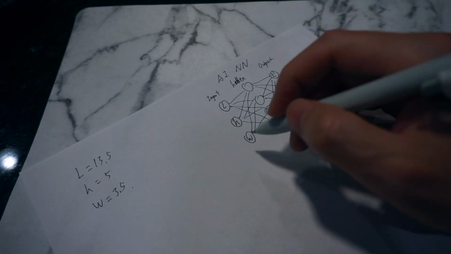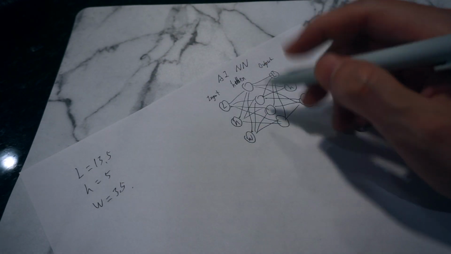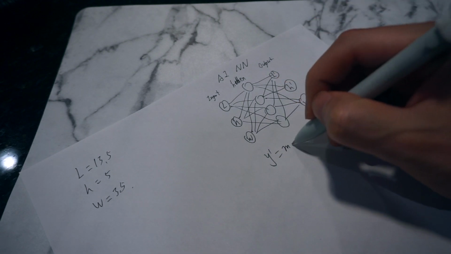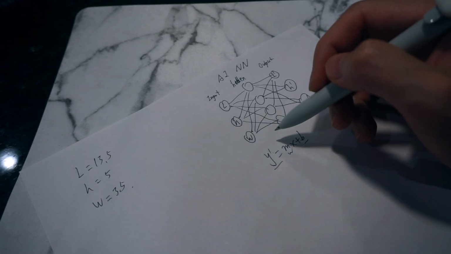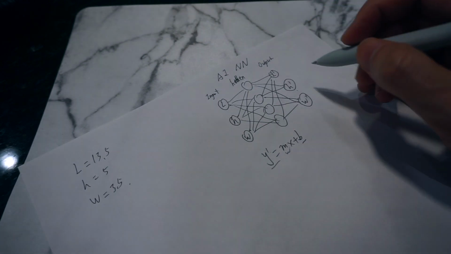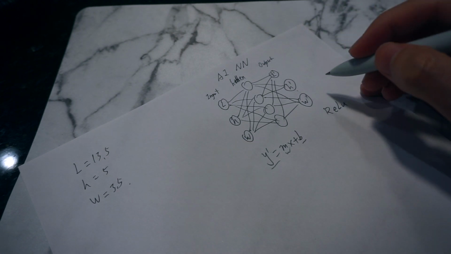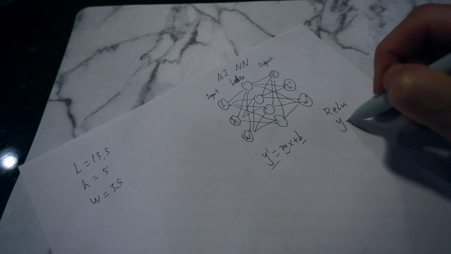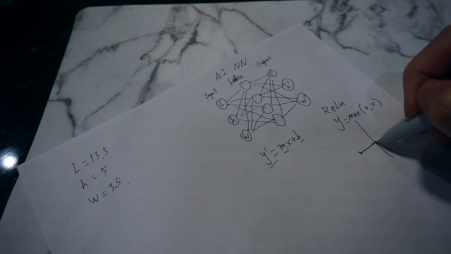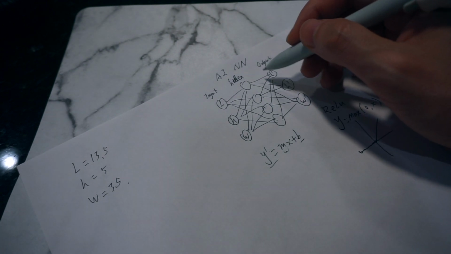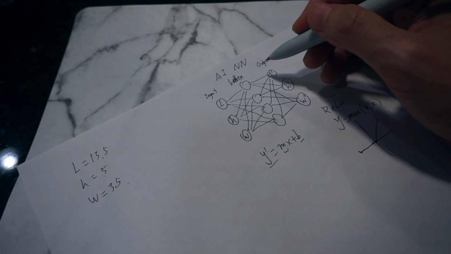Okay. So now we have our input value from each measurement, and then we need to apply a weight on each input, and then use the formula y equals mx plus b, where m is going to be our weight, and b is going to be our bias. I'm going to use this formula to calculate all the nodes in the hidden layer, and from the hidden layer to the output layer, we're probably going to use the ReLU function. All right, since we want to keep the original x value, it goes from max of x, and the graph will be like that. And we don't need to add a dropout layer, since we don't need to avoid overfitting. Actually, we want overfitting.